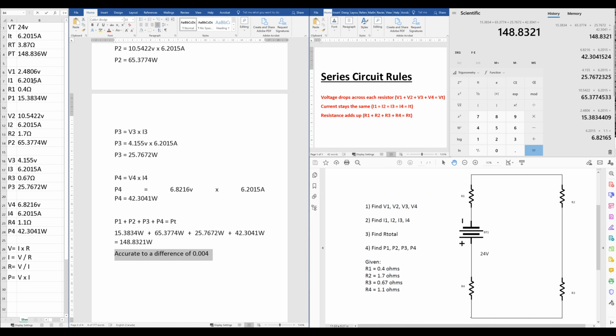So these values will never quite be exact because we don't include every single decimal that shows up in the calculator. At some point we have to kind of cut it, and I think 4 decimal places is where we get a decent amount of accuracy without getting ridiculous. So basically if we get our P1, 2, 3, and 4 and it does add up to our power total, that guarantees that all of our voltage and current that we use to find those powers must also be correct. So that pretty much tells us every value that we've just calculated must be correct if we're getting an answer that's this close to our power total.